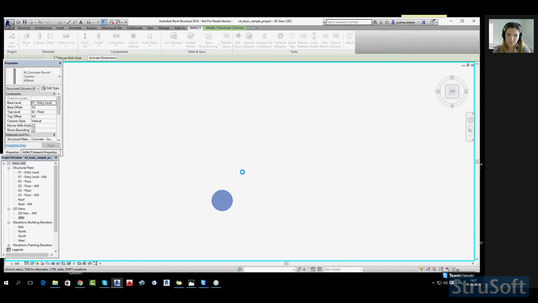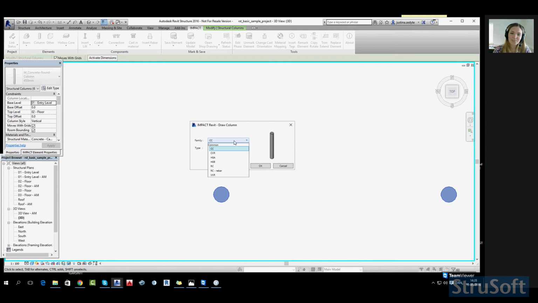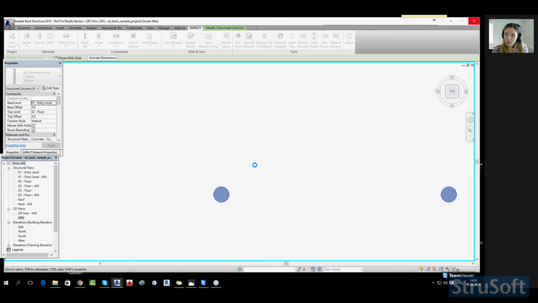This linking function is needed because we have to connect the project with our database. So if I just close it, now it has been linked. Okay, I have this column I want to replace. I have all the Impact functions available right now. And if I click on column, and we'll go for round column, and you see, I have 45 centimeters that I can use. So I have those selected, and then I just replace them with the Impact columns.